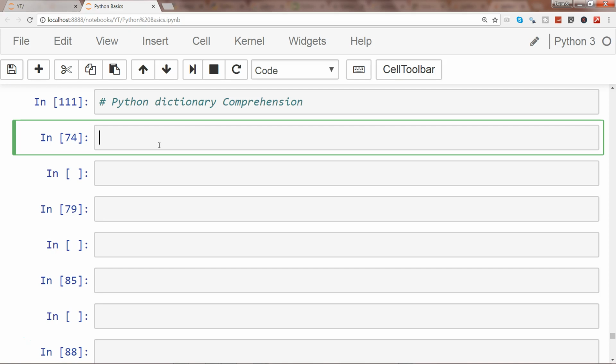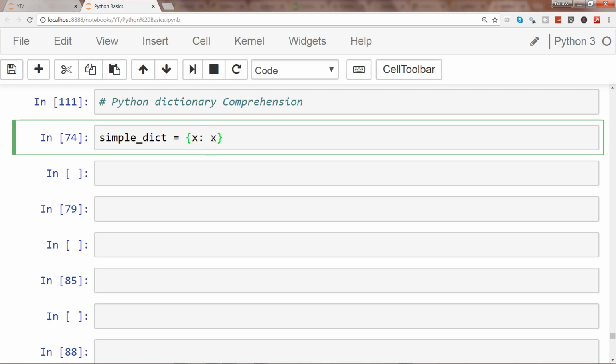So first of all, let me create one simple dictionary using a comprehension. I will write simple_dict equals to, and to create a dictionary, we open and close the curly brackets. And then please pay attention to the syntax. So x colon, here x is the key and colon is the notation which you usually see in the dictionary key value pair. And here I'm writing again x. It can be y also, but for now I'm writing x, and you will see in the output how it is reflected. So both key and value are the same in this case.